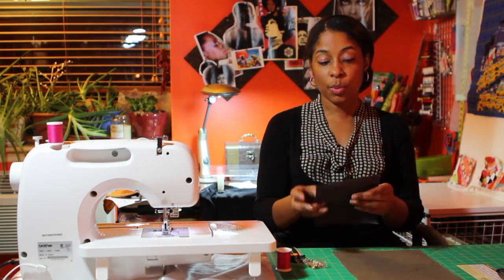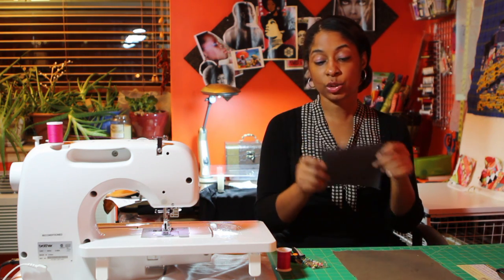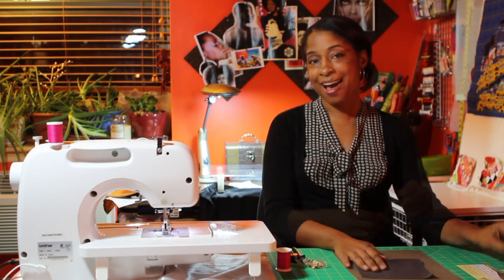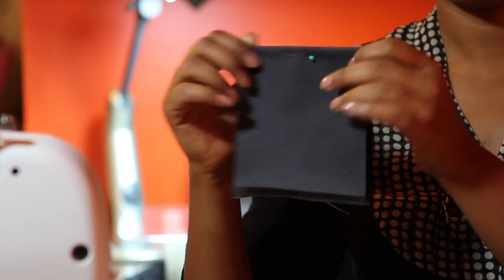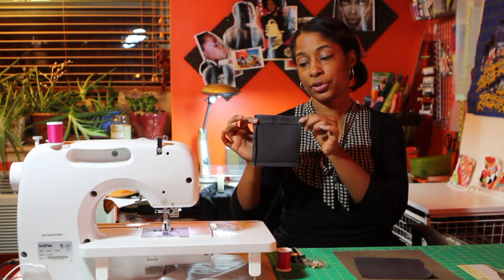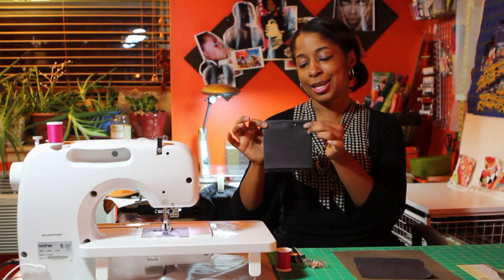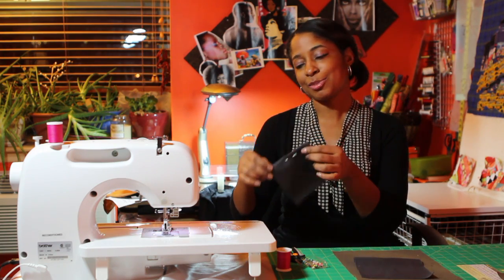So it's very important that when you have your patch piece pocket, whatever it is, that you actually are going to create a hem around the edge. I have one that we've already started. So as you notice, we also folded down the top to ensure that we have a little hem area that is going to be facing upwards. And then you would also stitch around the edges. So we're actually going to take this and let's go to the machine.